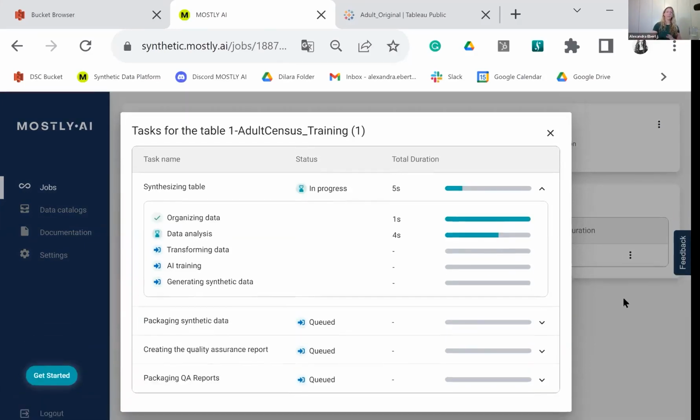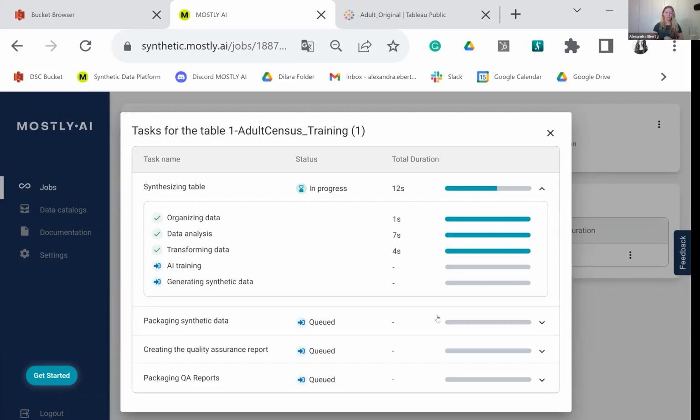If you're curious what happens then, you can look into this view task setting, and there you see a little bit of what actually happens during synthesis. I'm going to open this one as well because it's more informative. I can close the data set here again. So the process in our platform looks like this.